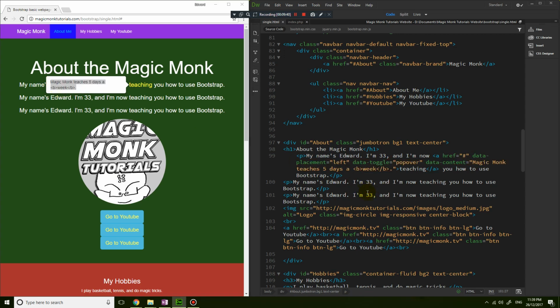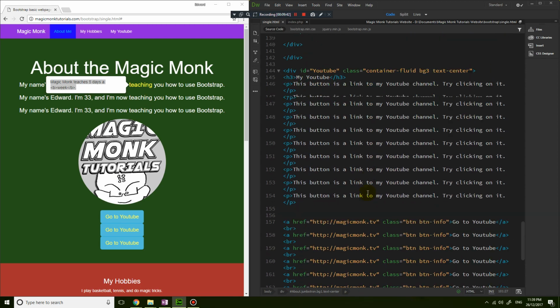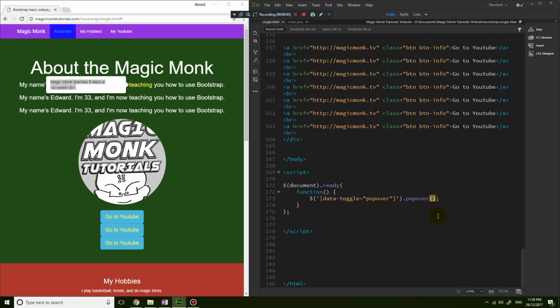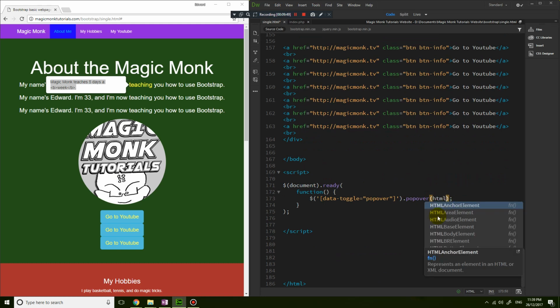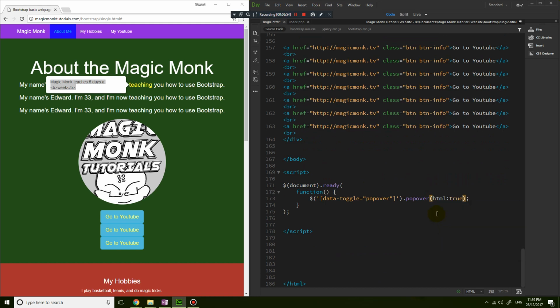To make it work, where you initialized it, inside the popover method, you're going to put in html: true, and put that inside a little brace, because that's sort of a CSS styling type thing.